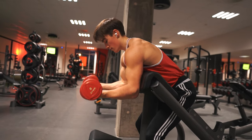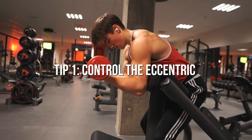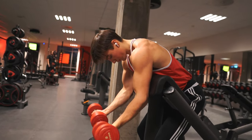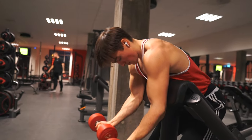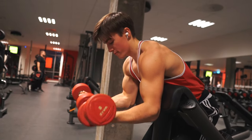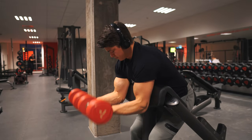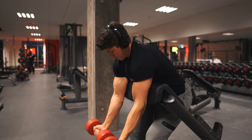Here are some general tips to help you actually use your muscle and not cheat. The first tip is that you've got to control the eccentric — go slow on the way down and control it. You build muscle on the way down as well, so kick the ego out the door. The second tip: emphasize the squeeze on this exercise, because the tension is biggest on the top part of the movement. It's important that you actually squeeze at the top. The third tip: it's pretty hard to cheat on this variation, but it is possible — you can cheat by swinging your shoulders backward because of the pad, so just don't do that.